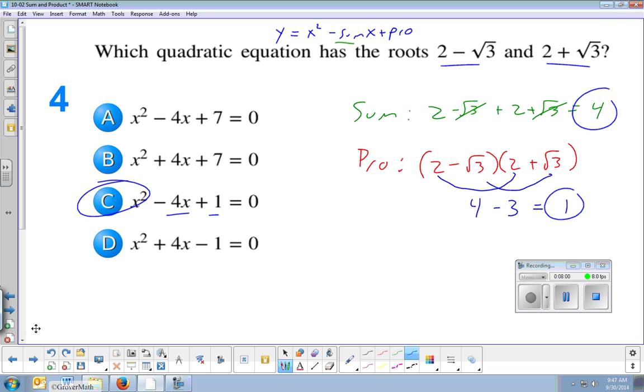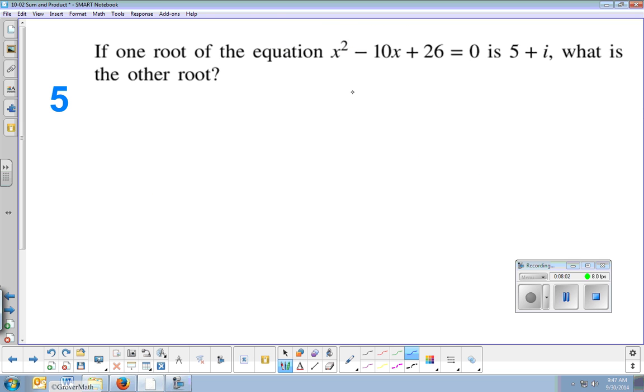That's it. Let's do one more example like that. This time, one root of the quadratic equation is 5 plus i. What is the other root? All right, well, the other root, as I said, these complex roots come in conjugate pairs. So the conjugate of 5 plus i is 5 minus i. And that's actually the answer to this question. So that really wasn't much to that.